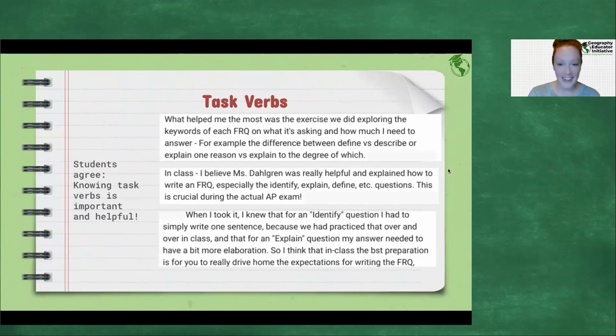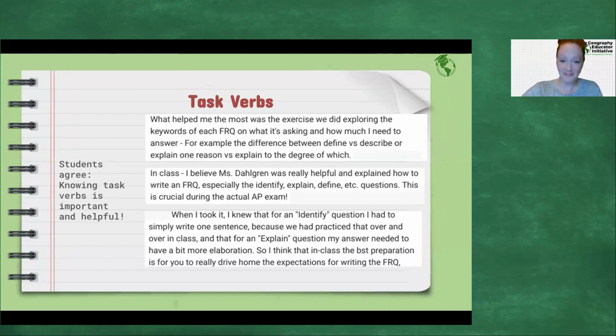And as you've already heard, knowing the task verbs is super important. And to add student voice to what was already shared, students see the impact of discerning the different demands for each verb. Like, this really does matter for students as they reflect back on the AP Human Geography exam experience. Clearly going over this with students is so important so that they know exactly what each type of prompt requires. So in short, students benefit from internalizing the differences in the task verbs that they'll see on the exam.